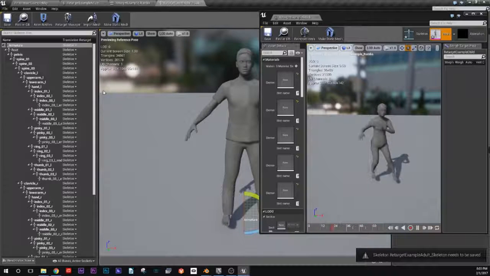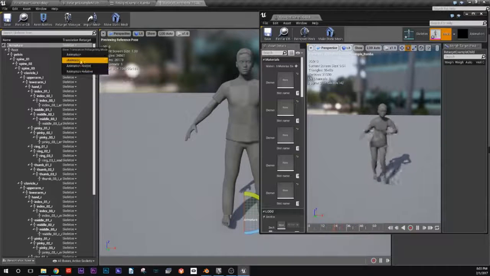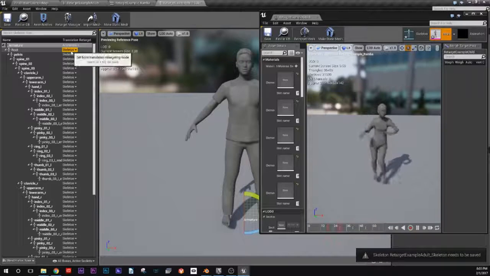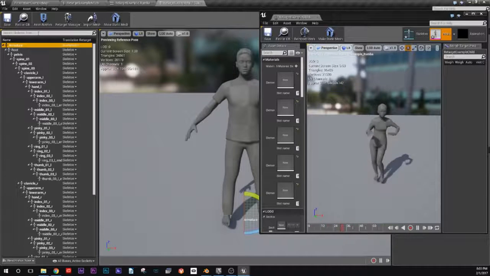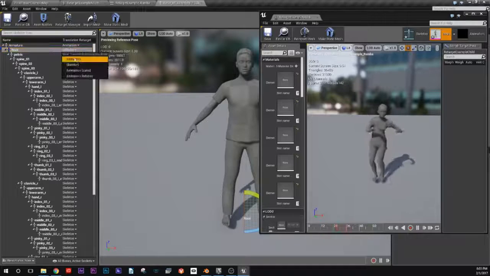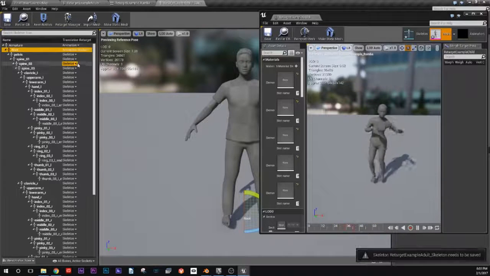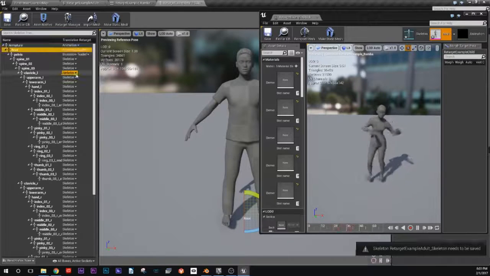So now she almost looks normal, right? But there's still a little bit of something missing. Her feet are sliding a little bit. It's because we don't have the root motion that we need. So what we need to do is go back and set this to animation, and then we're going to set the root. Remember, armature is the bone that was created after the name of the armature in Blender. We don't care about it. It doesn't really affect anything. What really matters here is the root that we made in the armature that we rigged, right? So we're going to set this to animation scaled, and we're going to set the pelvis to animation scaled.